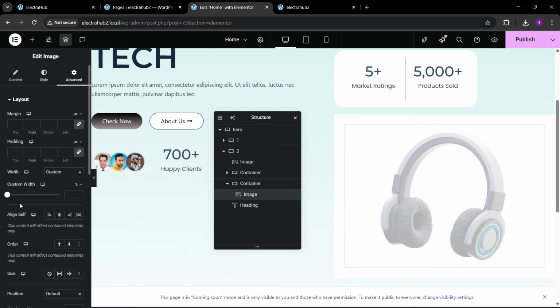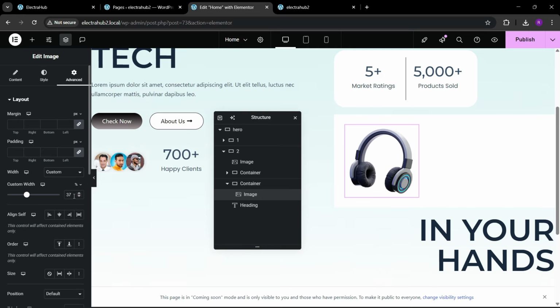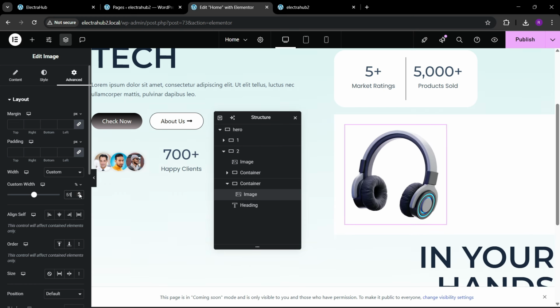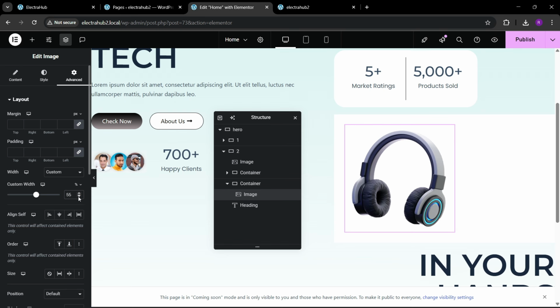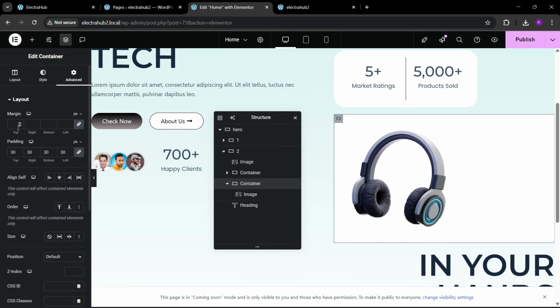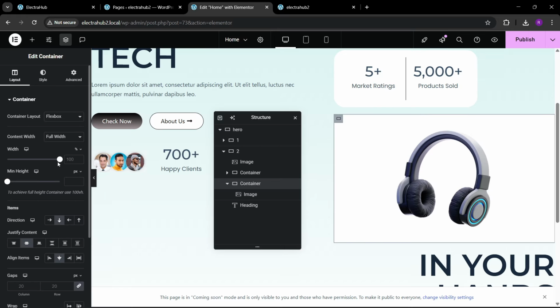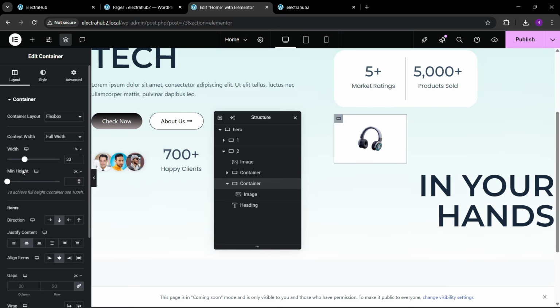Here you can choose the custom like this. We can choose the 50, and here you can see we have this container. Let's make everything in the center. Now we can choose and make this like this.